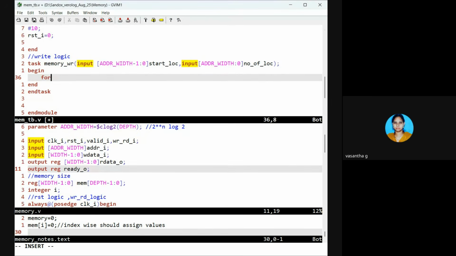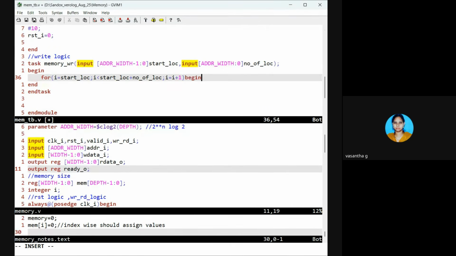For loop I'm writing: i equal to, instead of 0 we are writing the argument start_location. I less than start_location plus number of locations. I equal to i plus 1.